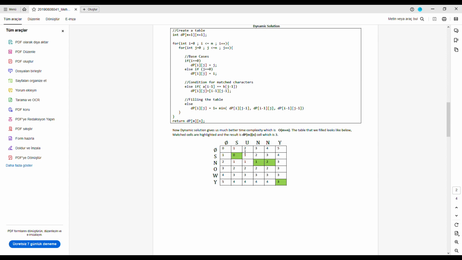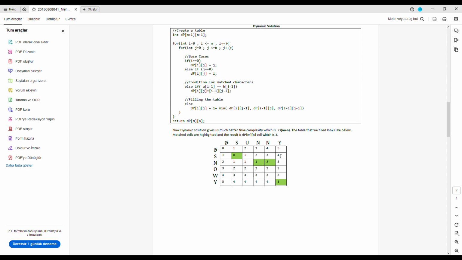For example, here N and U don't match. We compare the three cells here, 1, 0, and 1, and add 1 to the minimum value of those cells, and put it in the current cell.